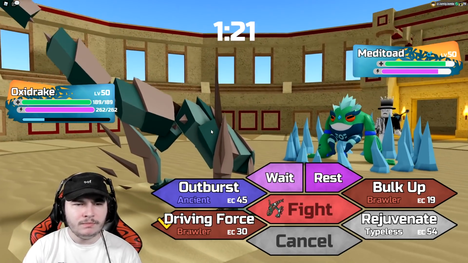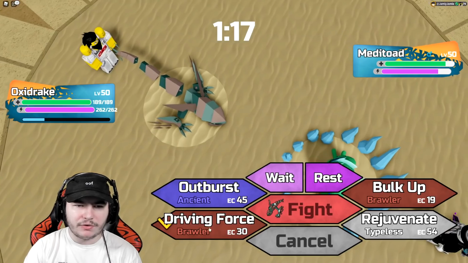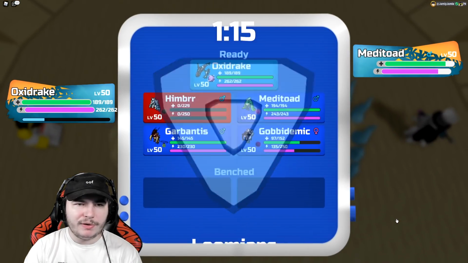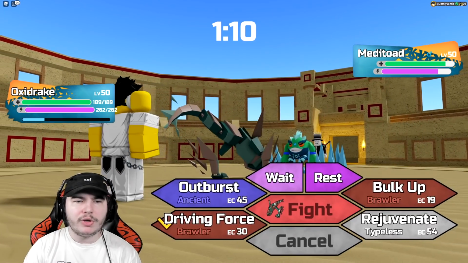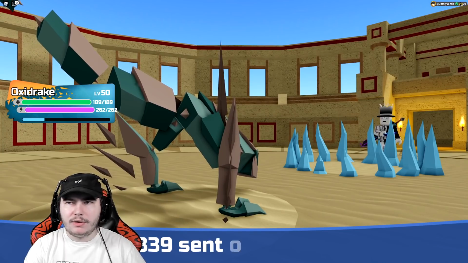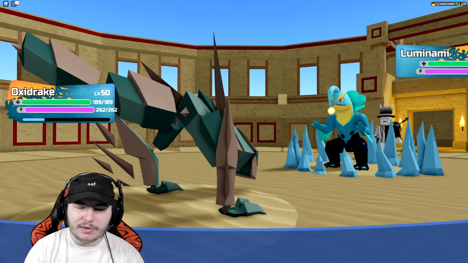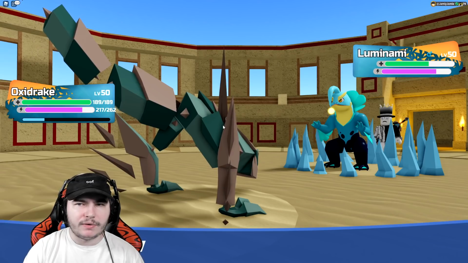Do I want to go for Outburst for damage here against the Meditoad, or do I want to Driving Force it out? Because I don't have anything to swap into it, and I probably won't one-shot it, but I could two-shot it. Okay, let's actually Outburst. Actually, gonna go for Withdraw. Driving Force would have been better then. Because Luminame? Luminame. Okay, they have Meditoad, gotta write that down. Wish I went for the bulk up though, but that's fine.